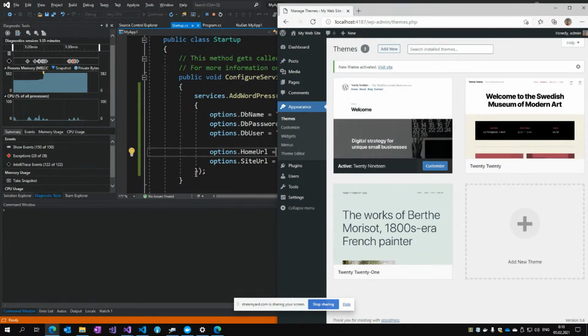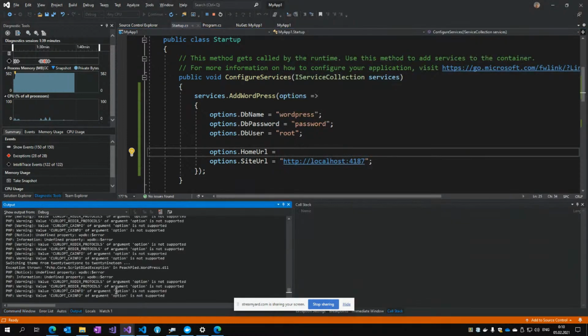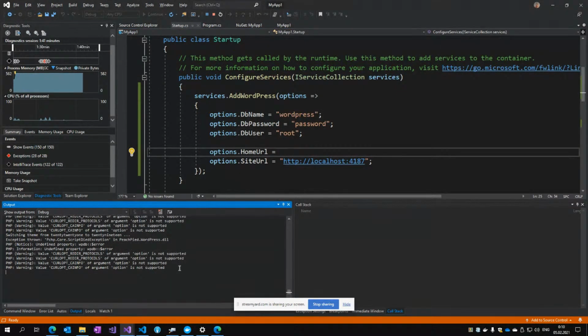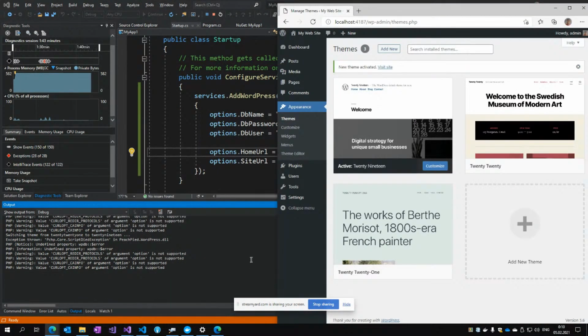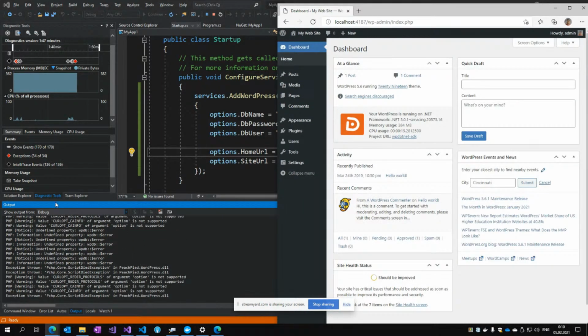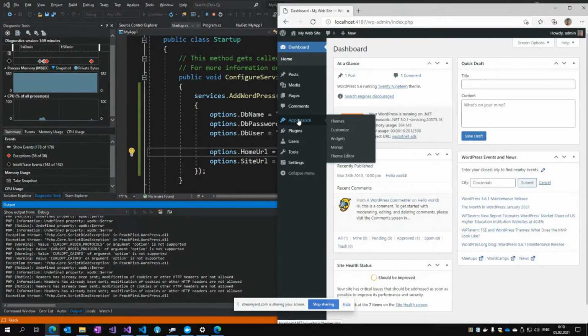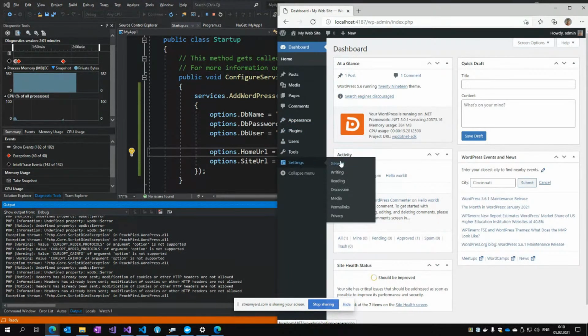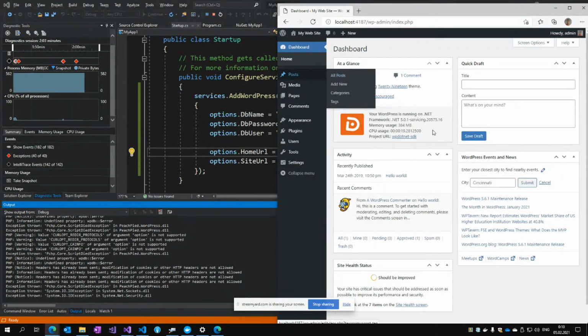Yes, it is regular WordPress, but it's running on .NET, so you can see diagnostics. In the output here you can see PHP warnings, which is weird, but you have PHP warnings in the Visual Studio output window here, and it's a regular WordPress. It's just that there is no PHP at all. It's all without sources in a single DLL file, so it looks the same. You won't notice the difference.